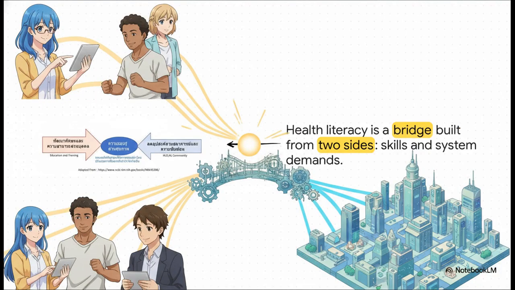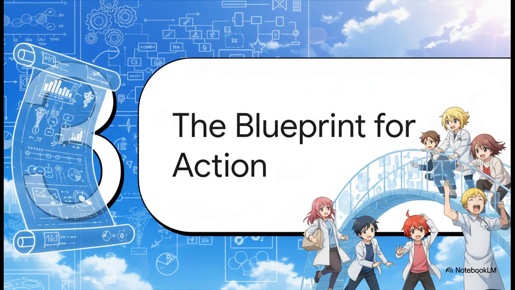Okay, this slide right here is absolutely key because it totally reframes the entire issue. Think of it like a bridge. On one side, you've got an individual's personal skills and what they know. But on the other side, you have the demands of the healthcare system itself, how complicated it is. Professor Nutbeam's model shows that true health literacy is that bridge connecting them. It's not just about one side. It's a shared responsibility to both build up personal skills and work to make the system less confusing.